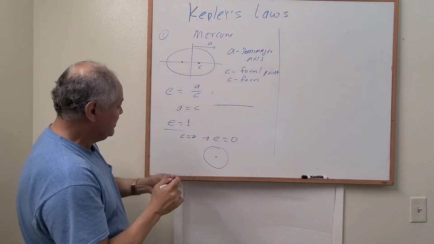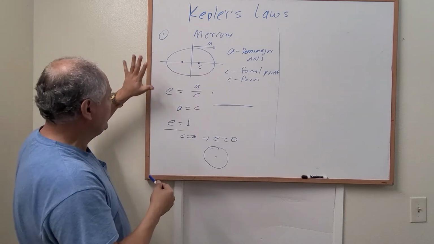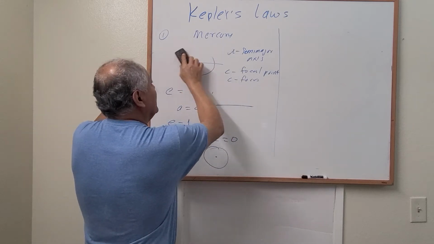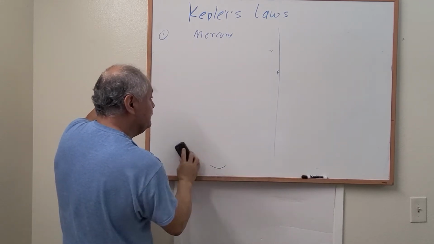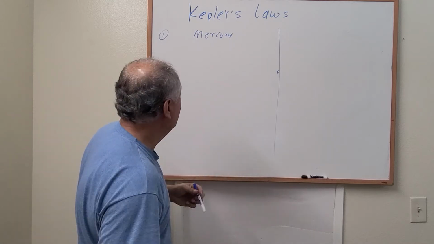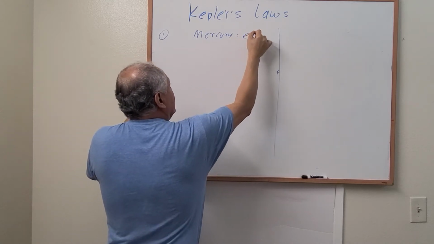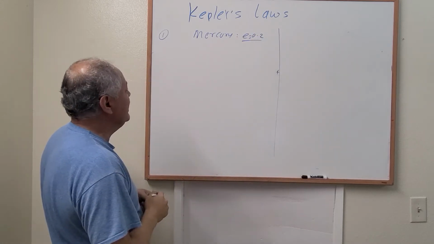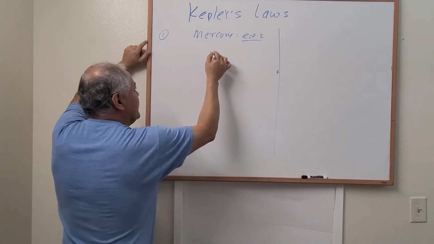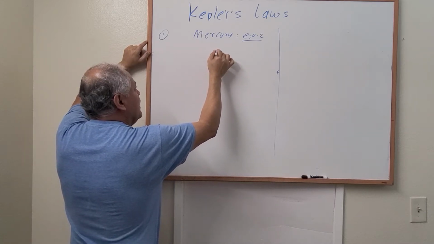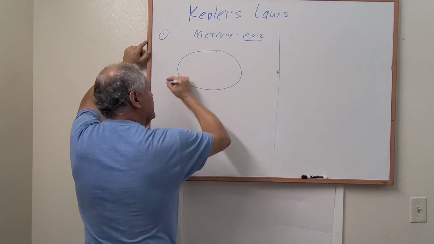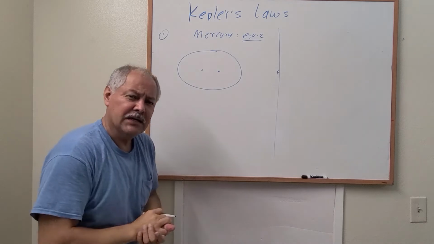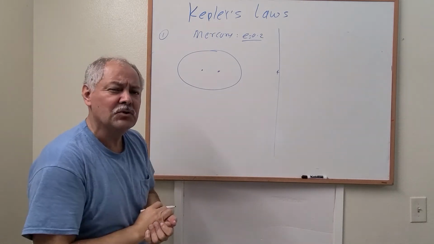Okay, great. Now let's create the ellipse again. This is a general picture. Let's go to Mercury. Mercury has an eccentricity of 0.2. Now for this case, let's create the ellipse again with these 2 points. Imagine that's the case. I'm going to show you later how to do it.